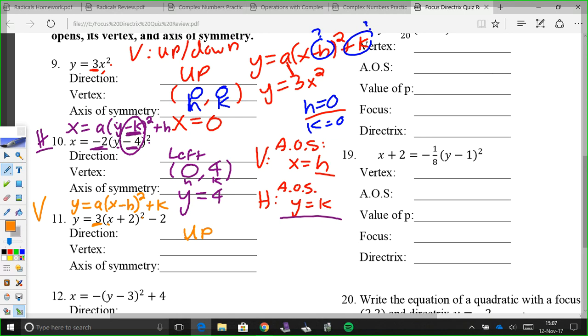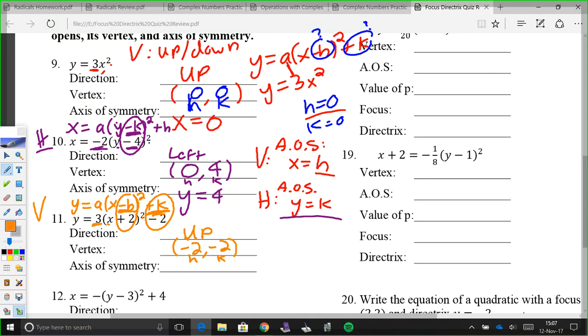So it opens up. The vertex is hk. Again, it's always the h value first, the k value second. So my h value here, notice it's a positive 2, but remember this minus h means opposite, so really h is a negative 2. And my k value is here. Now notice the k value, it's plus k in the formula, which means the same k. So my k value here is a negative 2. I do not change its sign because the formula tells me to not change the sign. Okay, the formula tells you when to change the sign and when not to.